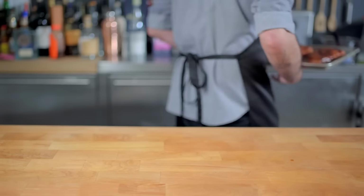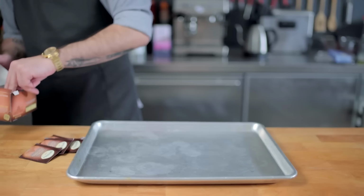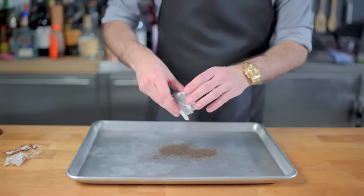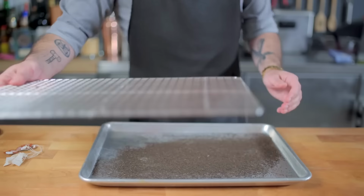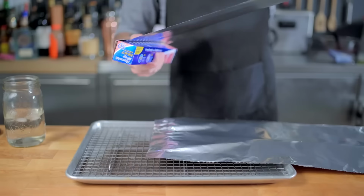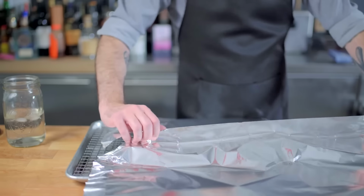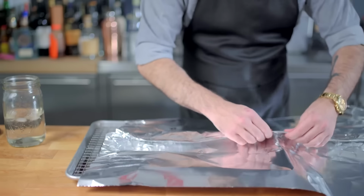This method comes courtesy of America's Test Kitchen, the key step of which is to smoke the ribs using lapsang tea, which is very clever because it has its own inherent smokiness. So we're going to spread out 6 bags worth of lapsang tea on our other rimmed baking sheet that we're going to put a rack inside of, and then I'm going to make a big old aluminum foil top by merging 2 sheets together at the seam, like so. Do not want any smoke getting out.